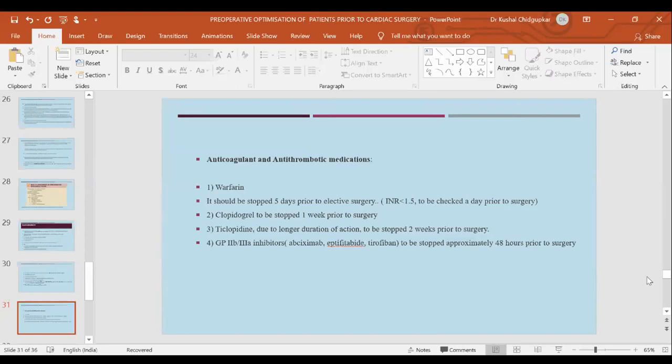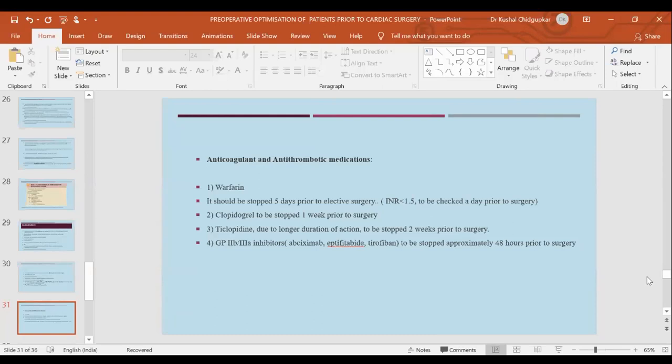Depending on the renal function, if the renal parameters are deranged, then we discontinue LMWH and keep the patient on unfractionated heparin. So when would you discontinue this, low molecular weight heparin or unfractionated heparin? Sir, this is a therapeutic dose of the heparin which the patient is receiving. So ideally, the low molecular weight therapeutic dose of heparin should be discontinued 24 hours prior to the surgery.